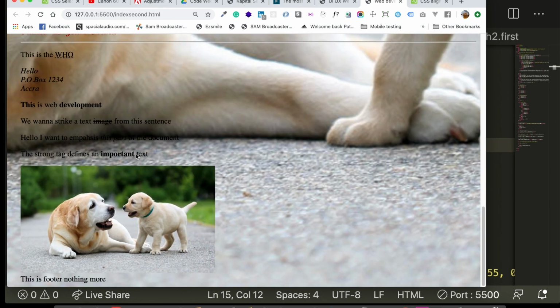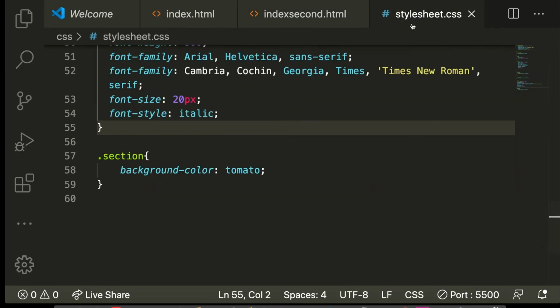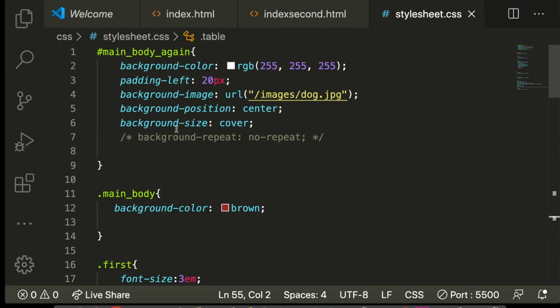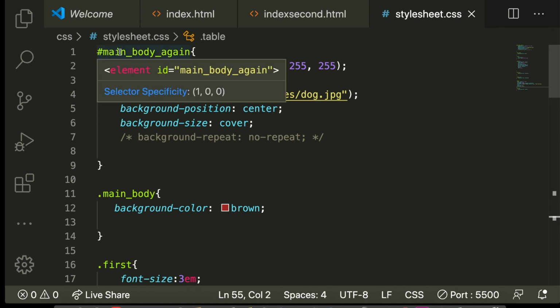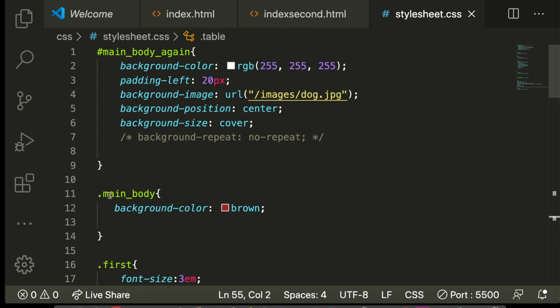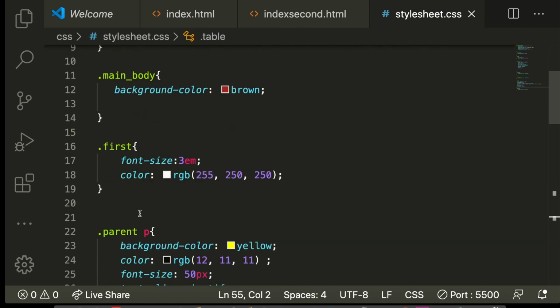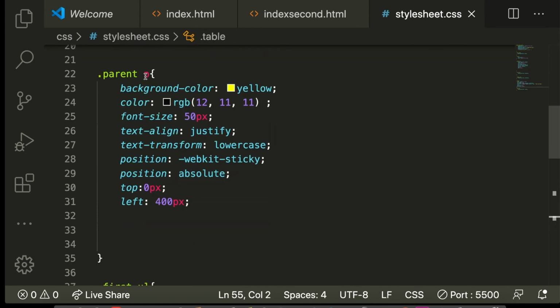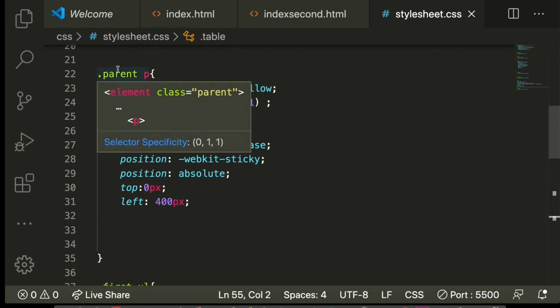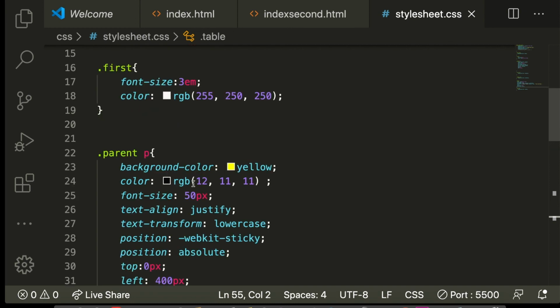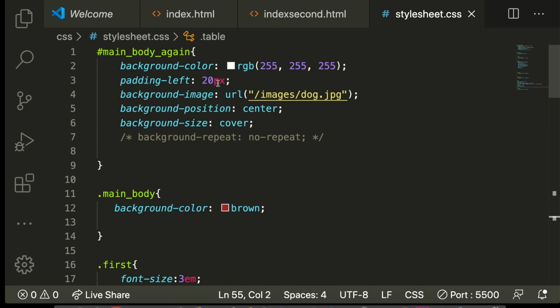Today we have learned CSS. Let's do some recap. We did some background colors. We learned about ID and class selectors. And we also said we have parent and child. You can mix it up, put the child in the parent, so you can have layers. We did padding, and I'll show you the padding next time.